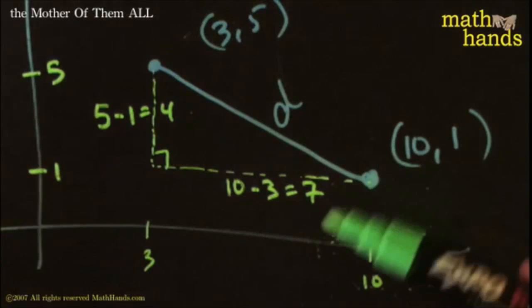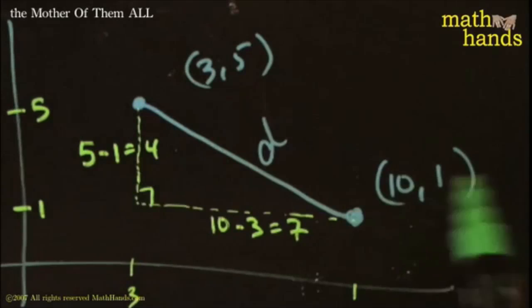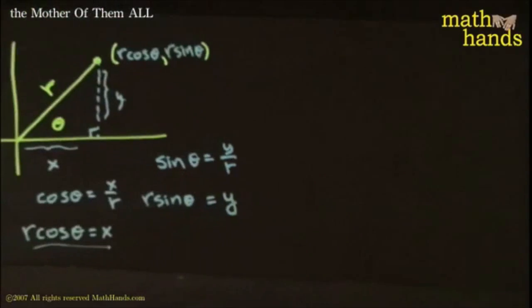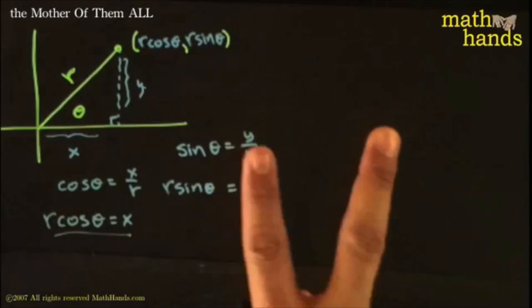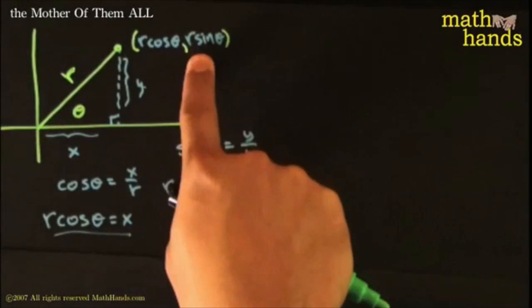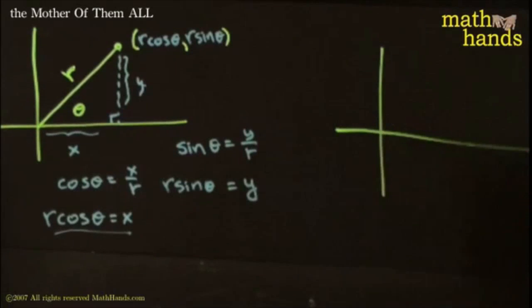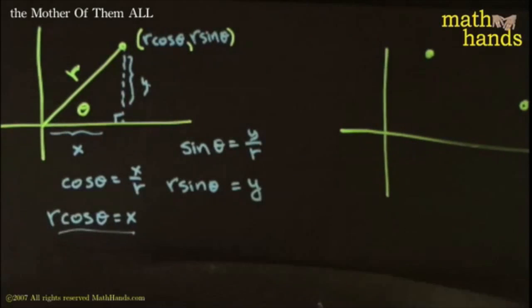So you must be good at looking at 2 points and finding the distance between them. Let me practice that one more time, and we'll put it here on our summary of ingredients. I told you we need 2 key ingredients to prove the mother of them all. One of the key ingredients is this right here, being able to find the coordinates. And once you've found the coordinates, you must be good at finding the distance between 2 points. So I'm going to call these points, I don't want to call them 3 and 5 like I did before. I want to be a little bit more general than that.